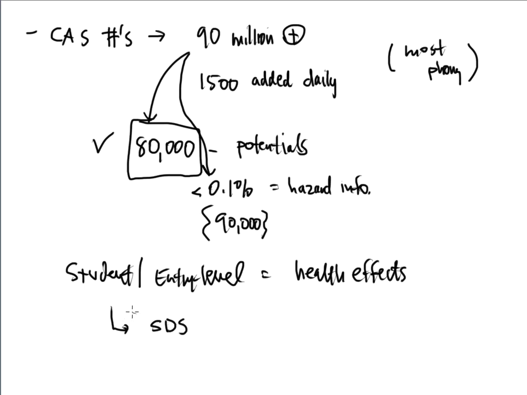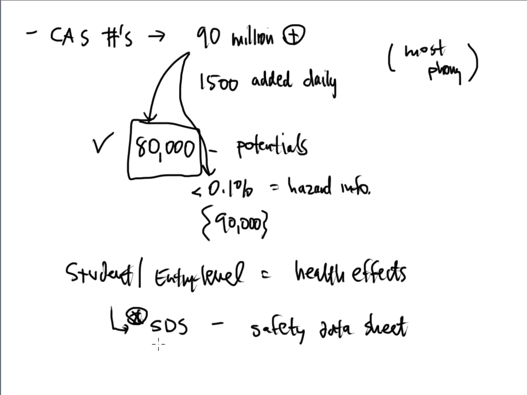Well, this information can typically come from what we call the SDS. The SDS stands for Safety Data Sheet. And we've mentioned this before in the past, and now we're really going to focus on it. But the Safety Data Sheet is what we need to look up to find some of this information.